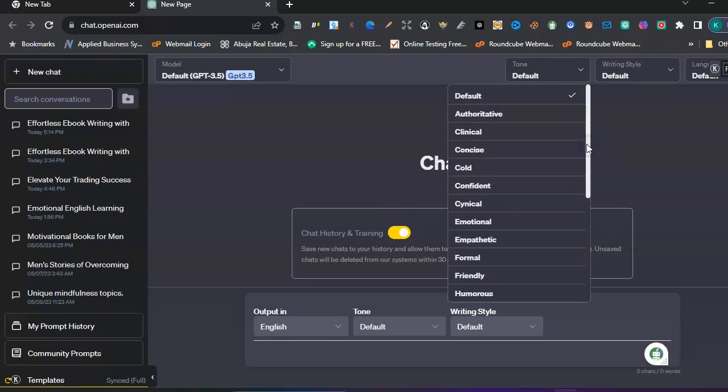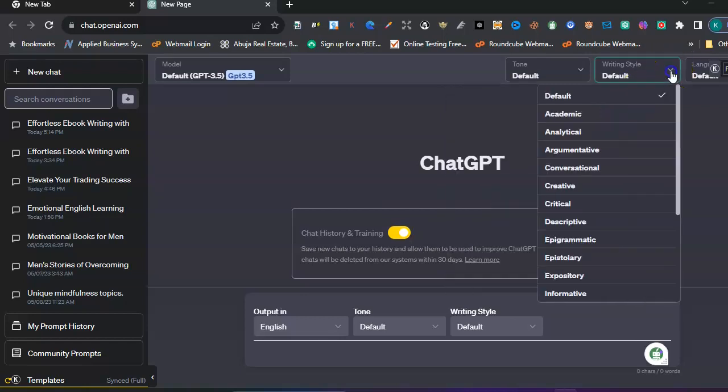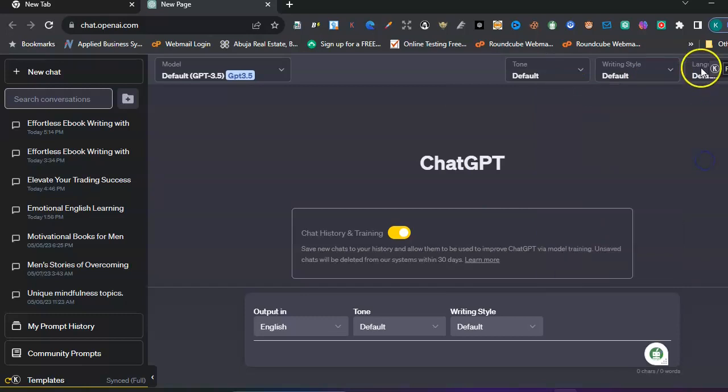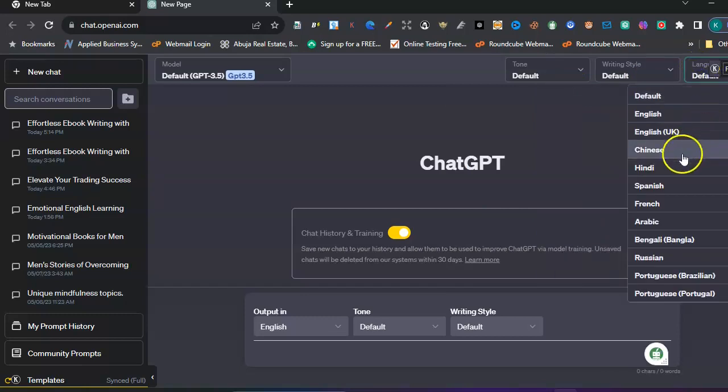That's one of the reasons I prefer this. And the writing style too, argumentative, descriptive, different styles you can pick from here. Apart from that, you can also pick different languages: Spanish, French, Arabic. This is your pata pata of them all.